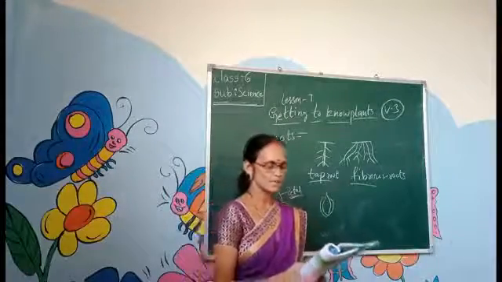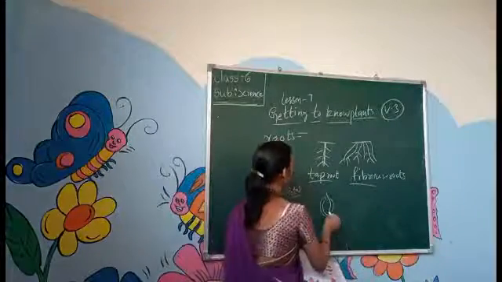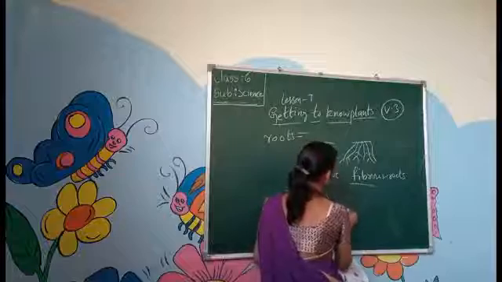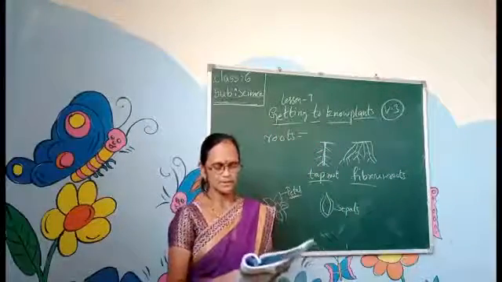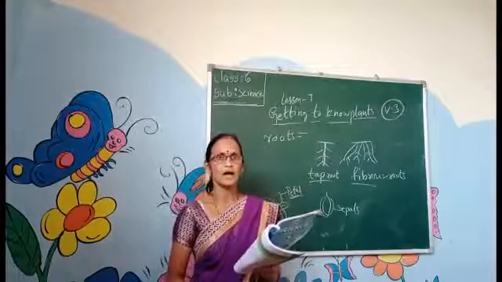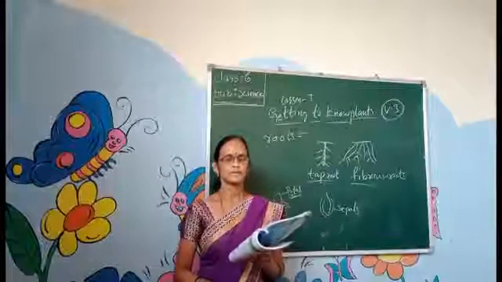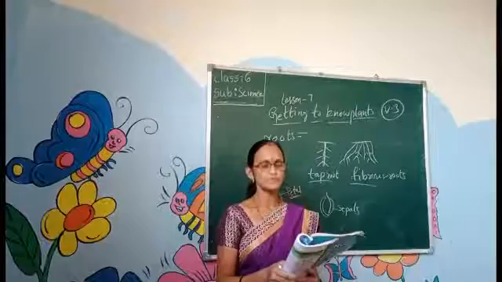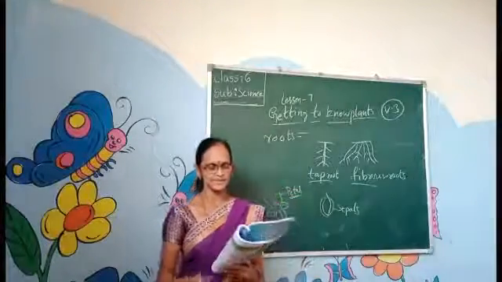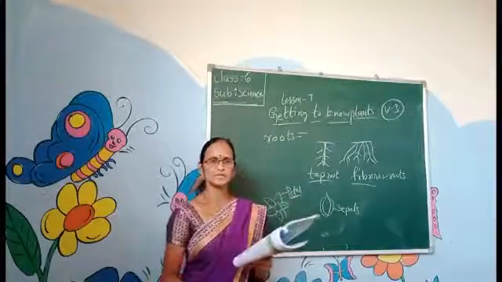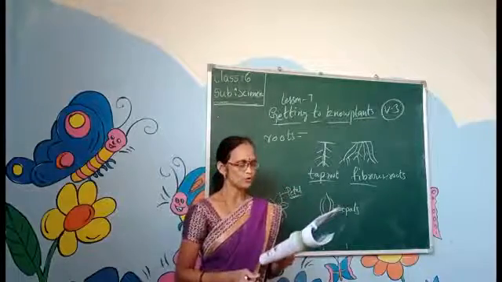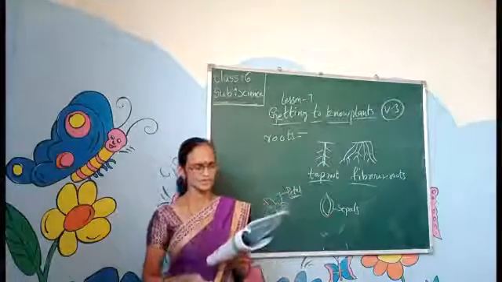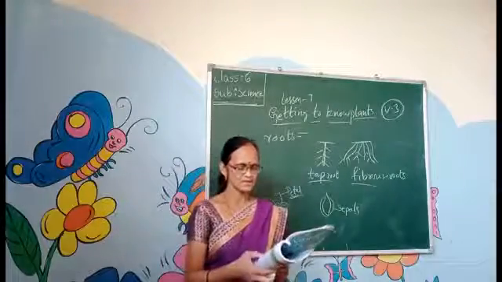Yes, that is called sepals. This green color covering of the bud is called sepals. S-E-P-A-L-S, sepals. Take a flower and observe its petals and sepals. Now answer the following questions. He is telling you to take a flower and a bud and look into them and answer the questions here. What are the questions here? How many sepals does it have?